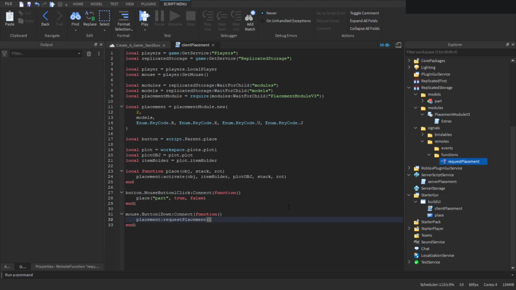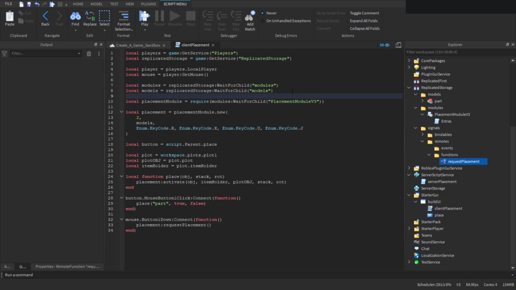And all you have to pass into this is actually the remote function. So of course we're going to need another variable for that. We'll do signals equals replicated storage, wait for child, and then signals.